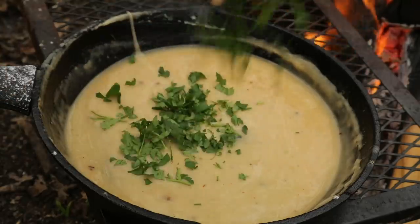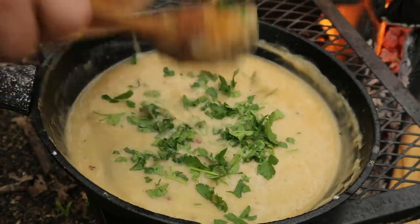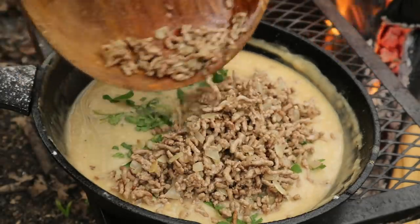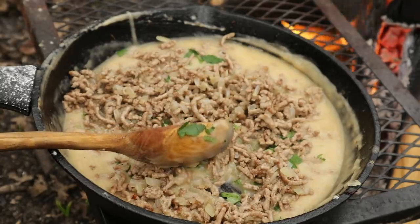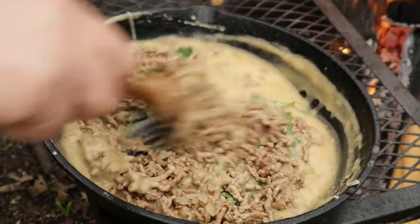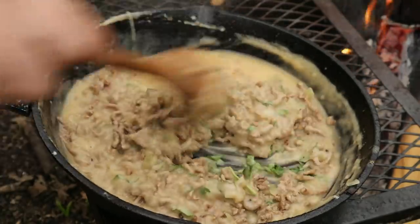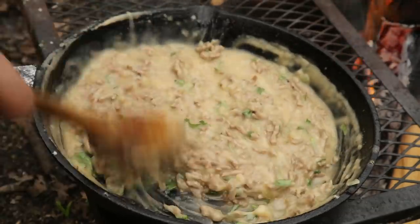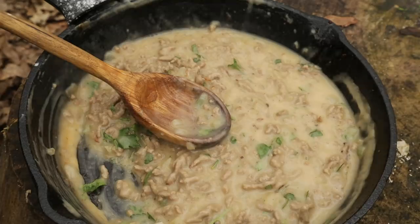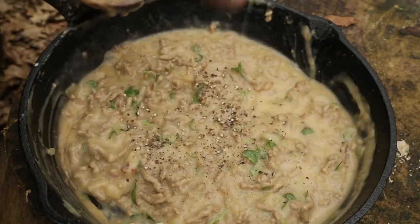Now I'm going to add in some chopped parsley. And I'm going back in with that meat. Very creamy and nice. So I'm going to take this off the heat and add some seasoning. So we're off the heat. Remember, the Dutch oven stays warm. I'm going to add salt and pepper.